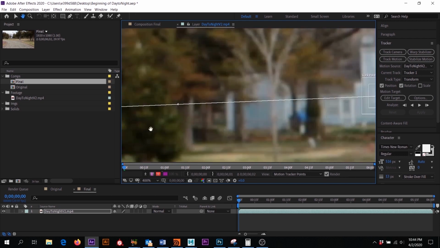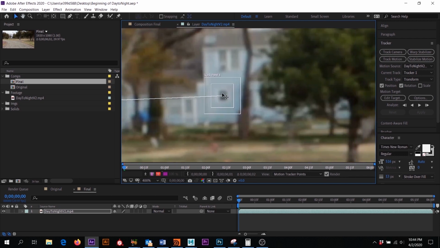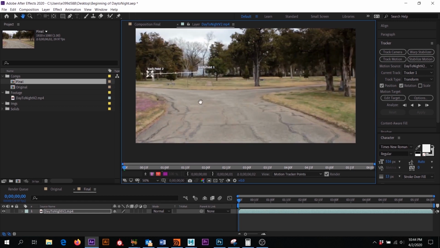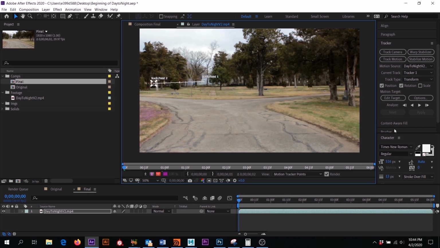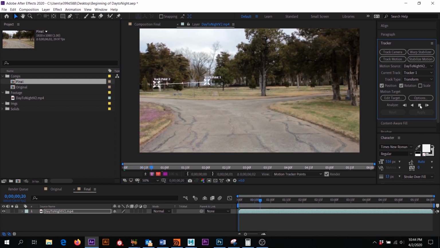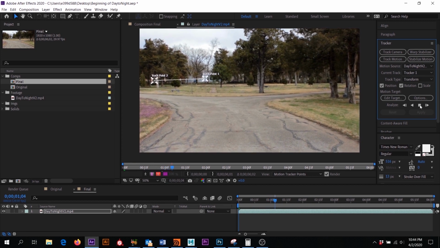Oh, it just really wants to zoom in on that one checker. We have darks and then brights, right? So we're giving it some good pixels to track. Okay, so with that all done, we've got those two track points set. I'm going to come here and click the play forward, and we're going to track the footage all the way to the end. So let's go ahead and click that button, and let's let After Effects do its thing.